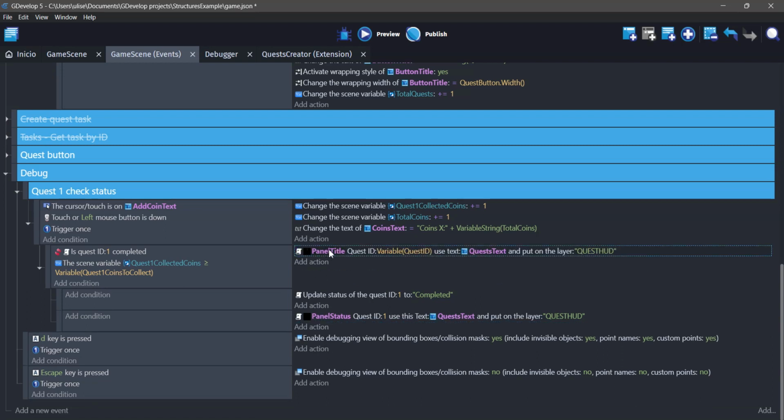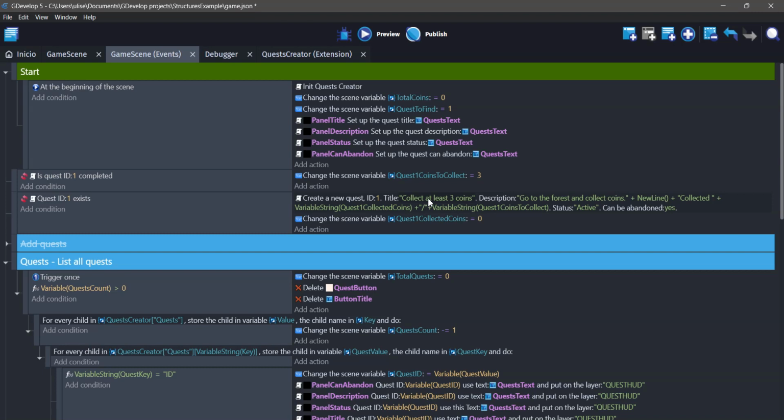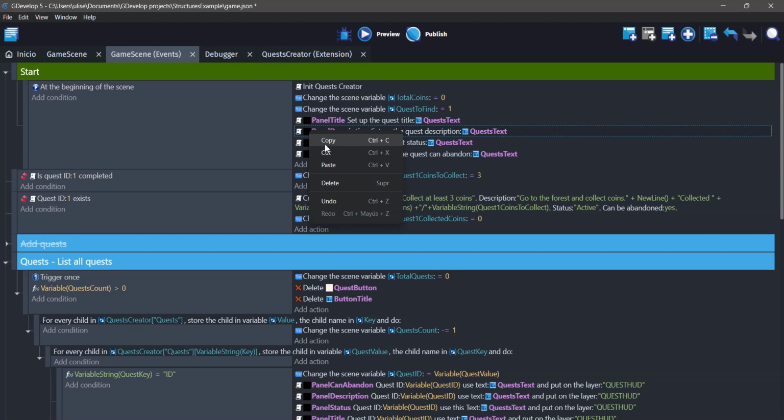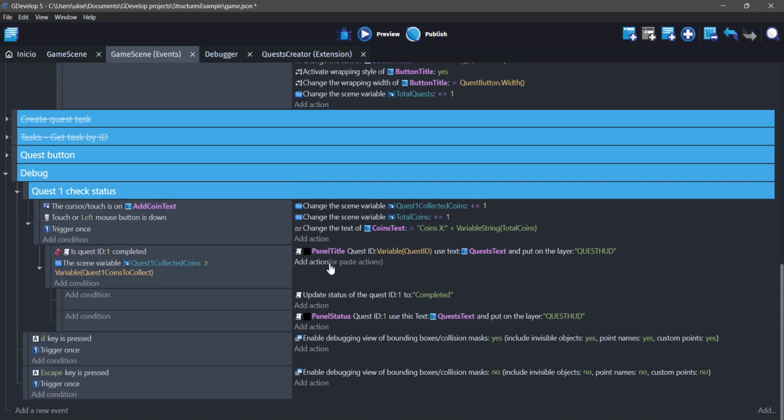This is the panel title, so when we add a new coin we update. I don't remember if this is the title or this is description. So description here. Sorry. Description. So when we add a new coin to the collected coins, we update the HUD.